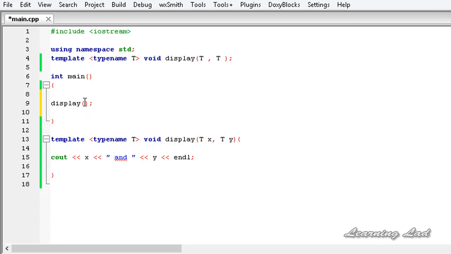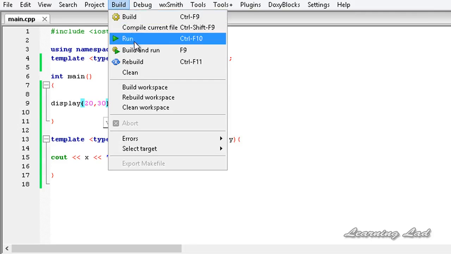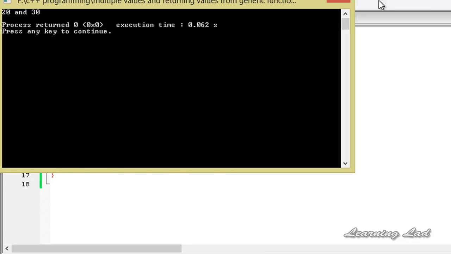So I'm just going to pass, let's say 20 and 30, and if I build and run this, we get 20 and 30.